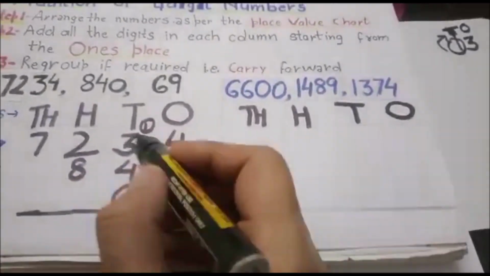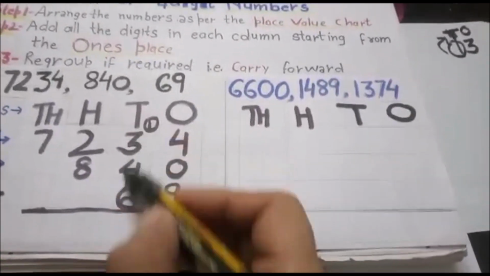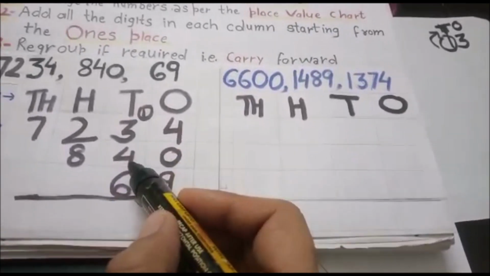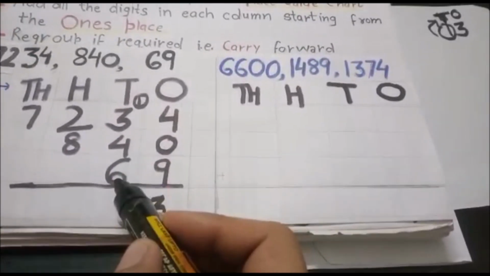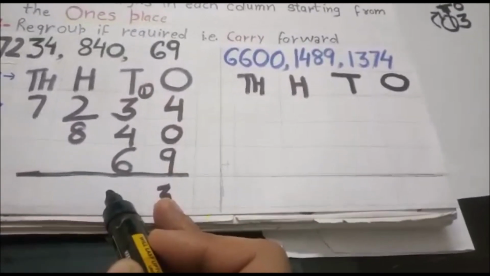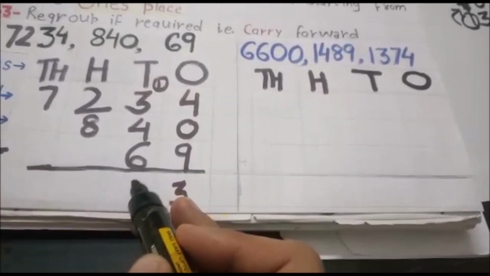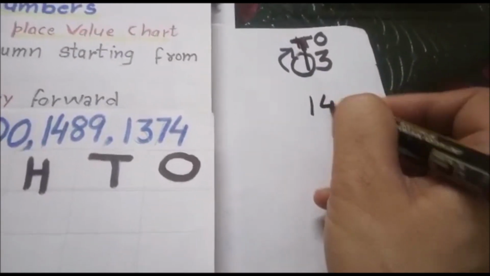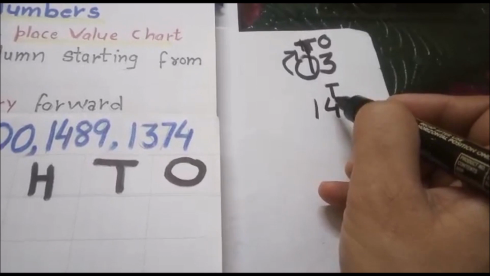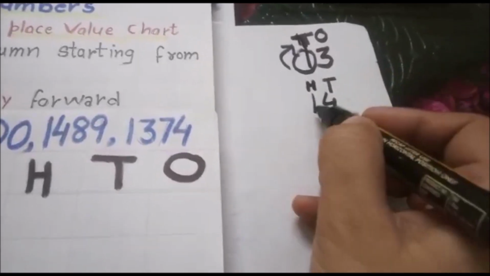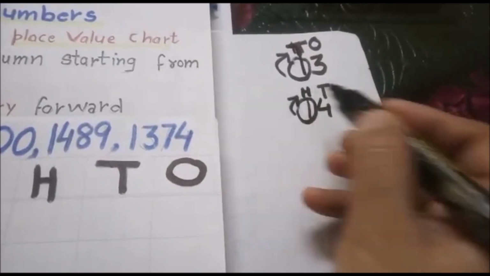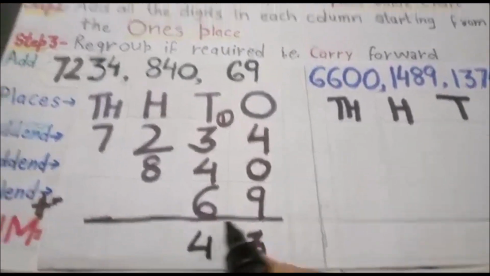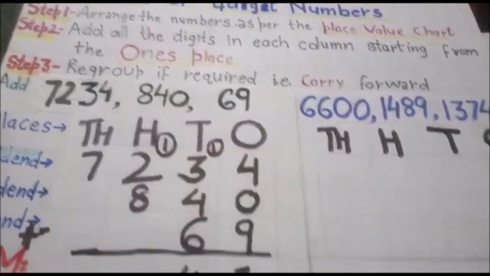Okay, now start adding. This carryover will be added in tens place. So 1 plus 3 is 4, 4 plus 4 is 8, 8 plus 6 is 14. So 14 is again a 2-digit number, so we cannot write 14 here. Under tens place we will write 4, and after tens place we are having hundred place digit. So this 1 will go to hundred place. That means 4 will be written here and 1 will be carried forward.